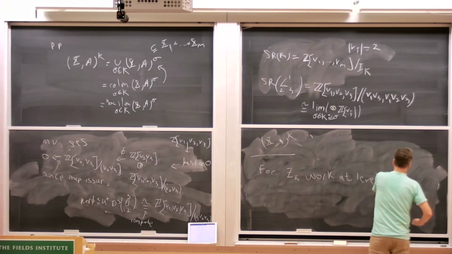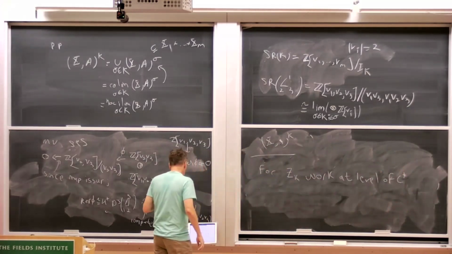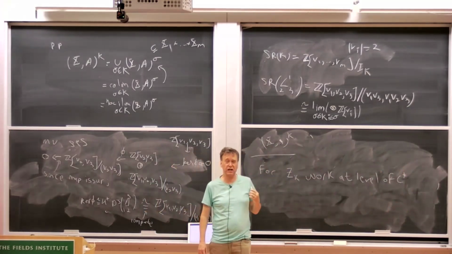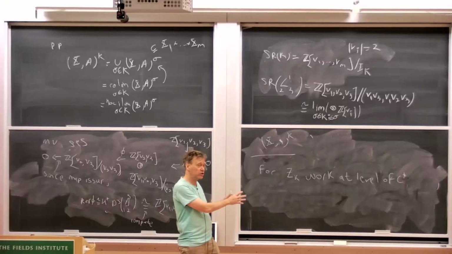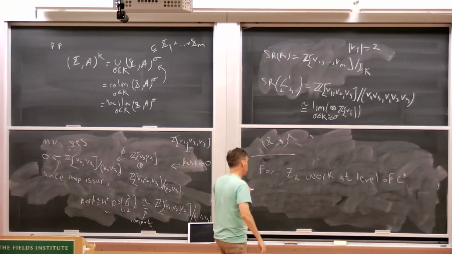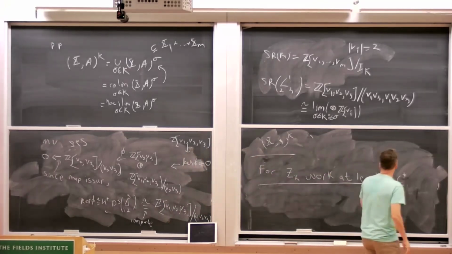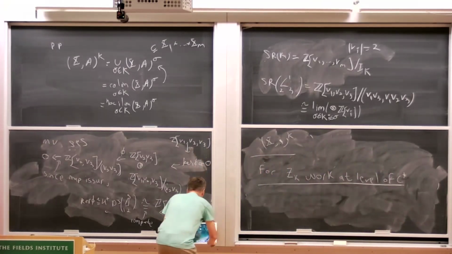I believe that generally you can sometimes get away with not working at the co-chain level, but working at the co-chain level and maintaining the construction at the level of co-chains generally always gives you more information. So it's a good thing to do in general, to maintain things at the level of the co-chains. Okay, so let's see here.